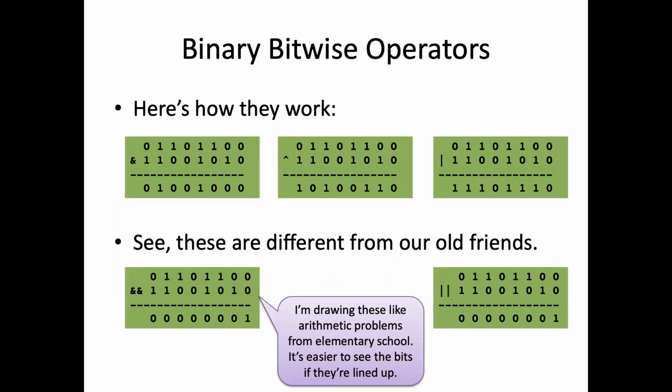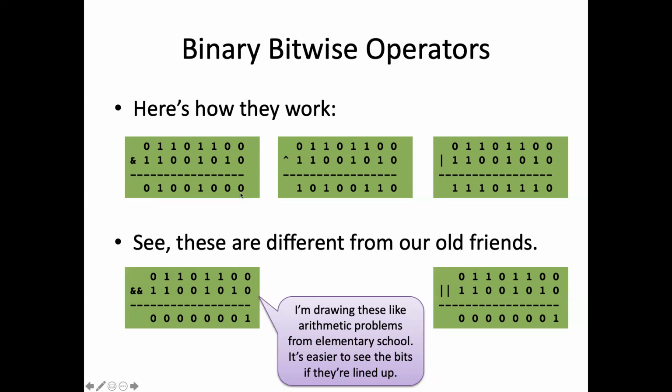And I've got a picture to try to show this. For a lot of these pictures, I'm showing bitwise operations kind of like how you would write out a math problem if you were in elementary school. You might write down one of the operands, and then below it, the other operand, and the operator you're doing over on the left, and then usually a horizontal line and the result at the bottom. I did the same here because it makes it easy to look at what happens to each individual bit. So if you had 2 bytes and you ANDed them together, instead of just resulting in 1 bit worth of result, it gives you 8 bits of result, 1 for each bit in the 2 operands.